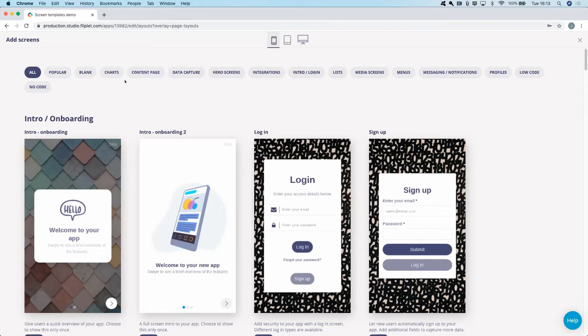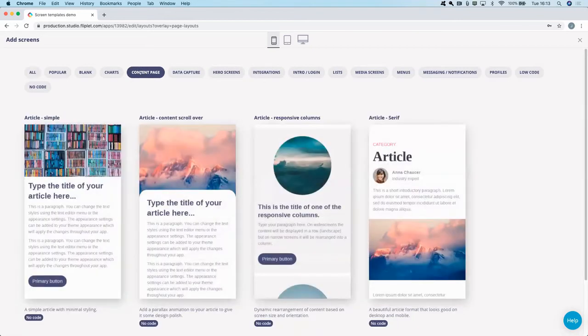So, for example, we can look at the category called content page. We're also in a second going to look at the hero screens that Brett has showed us, and we're also going to be looking at the profile. These are the three main sections where we just have static content that isn't in any way dynamic, and it's either a copy and paste job to get your content in here, and it's mainly just about how they look on the screen. That's how they've been designed.